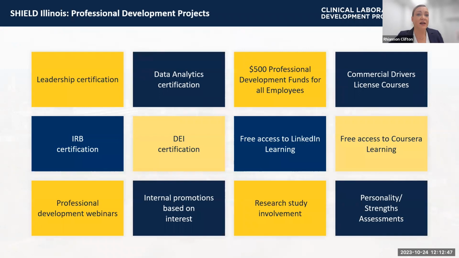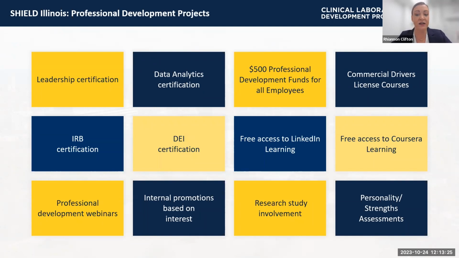What that meant is that we had a lot of folks from different backgrounds with different levels of training and different skill sets. And so we needed to make professional development a priority, which we did. As the U of I system, we have some academic partnerships that allowed us to offer things like leadership or data analytics certificates. We have a group doing research about the pandemic, and many of our employees were able to get institutional review board certification to help with that.